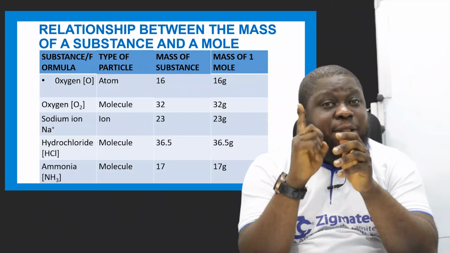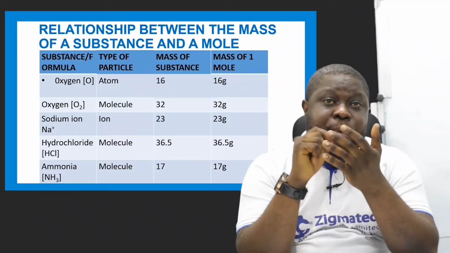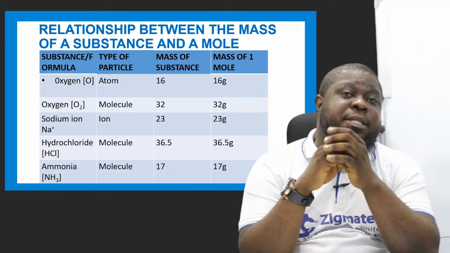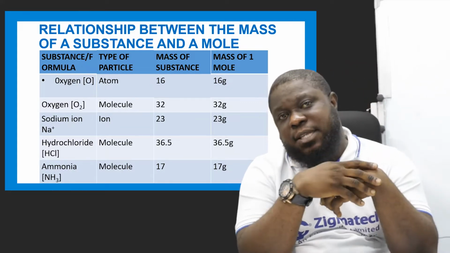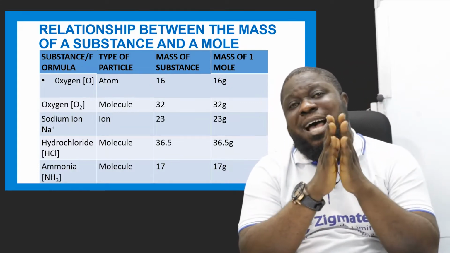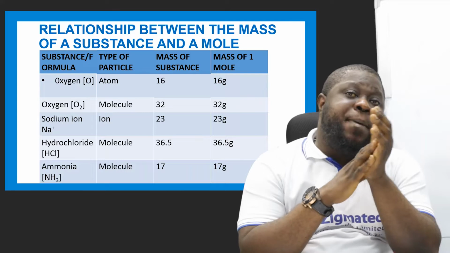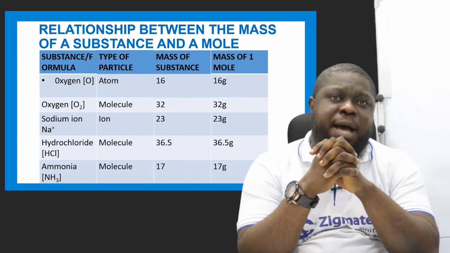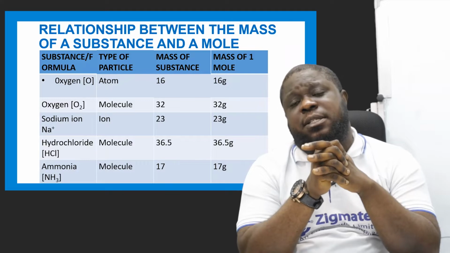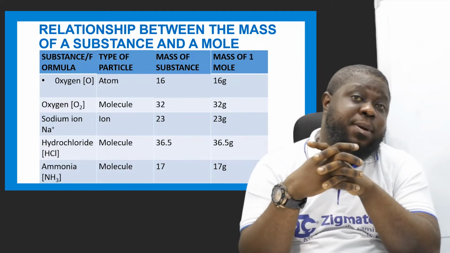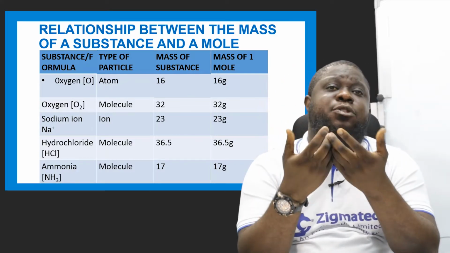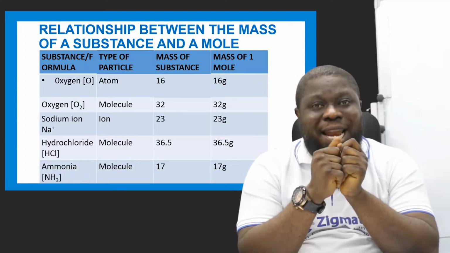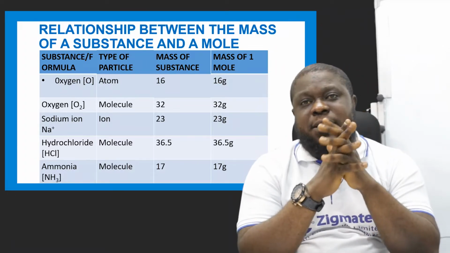It has one atom inside. But if there is a subscript, that means the molecule has two atoms inside. But if it is placed as a single element, the type of particle present in that element is an atom. Remember, I told you every element is a molecule, but not all molecules are elements. In essence, the number of atoms in this particular molecule is 1, so it is tagged as an atom.